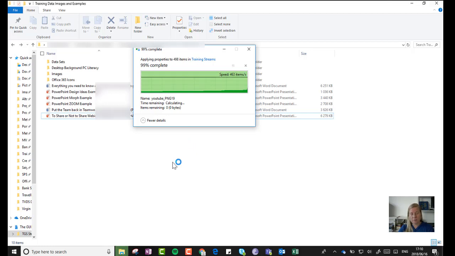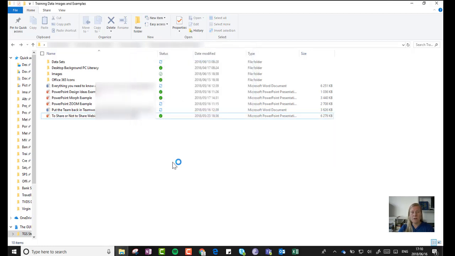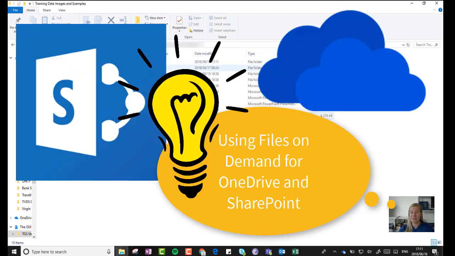Very, very cool feature that Microsoft brought out was files on demand. Incredible to be able to choose what files are being saved to your PC or not. So I hope that helps you quite a bit. And keep in mind that it applies exactly the same. This is actually a library that got synced from SharePoint. This is not even my normal OneDrive folder. So it really, really works well. I hope that helps you to save up a lot of space on your C drive.